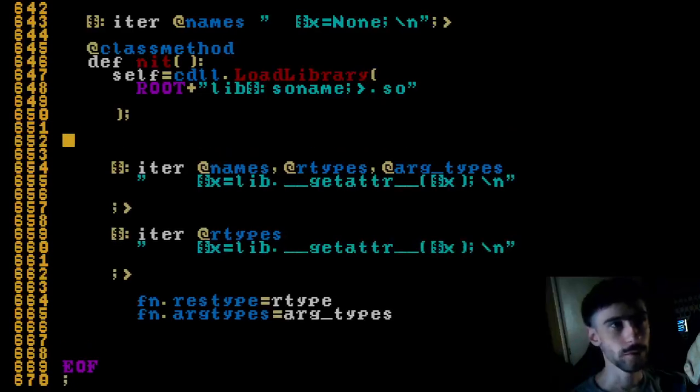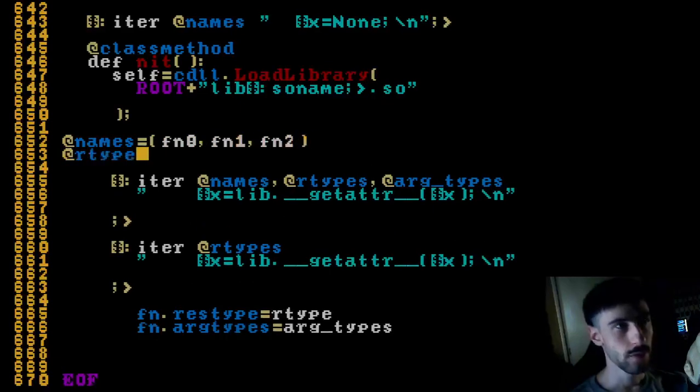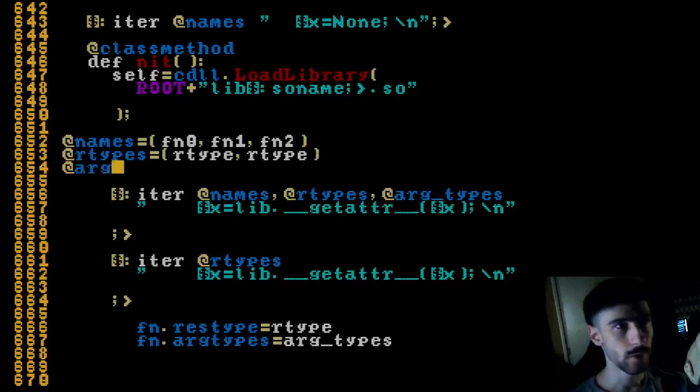So names should look like this, okay? fn0, fn1, fn2, whatever. Then R types should just be return type from function A, return type from function B, etc. And then og types is just a string.